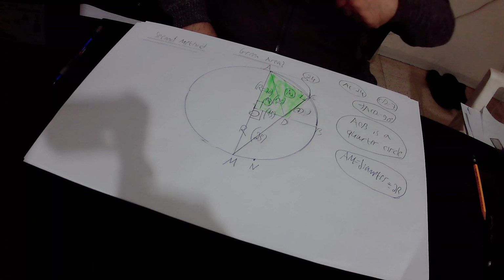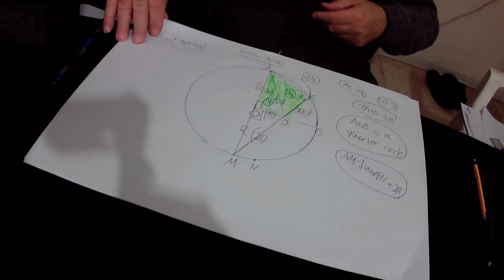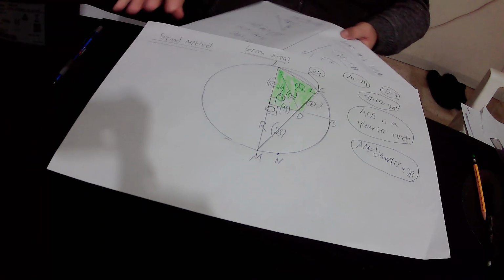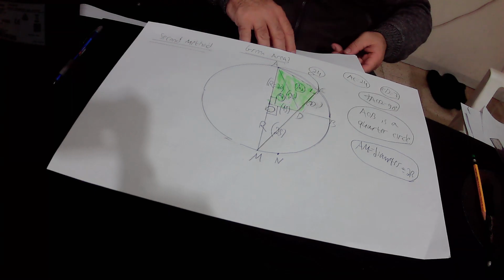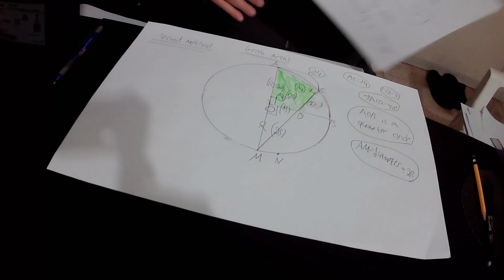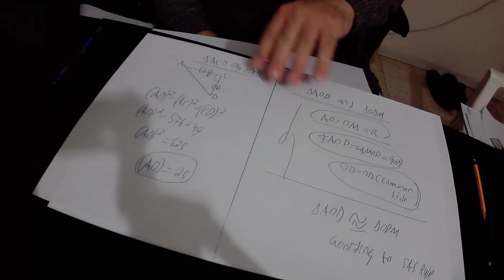Then I present to you how to find the area of the green shape according to the second method. In the second method, we join points A and D together by a straight line. By joining points A and D, we created the right green triangle ACD, and copied the right green triangle ACD here.